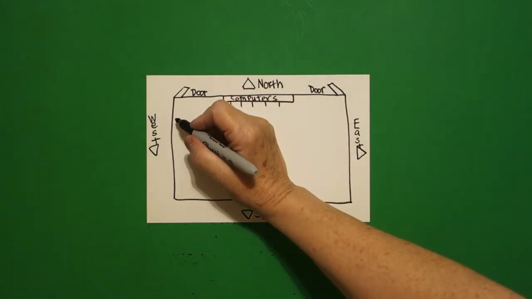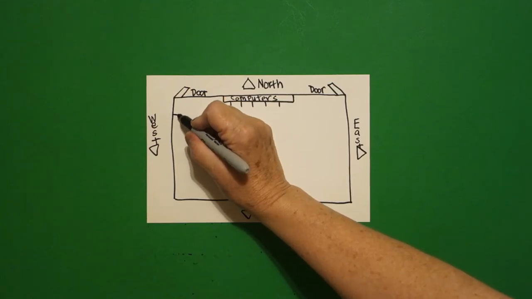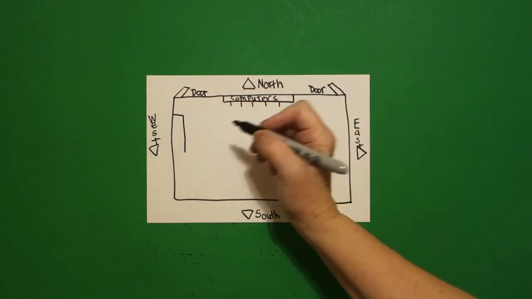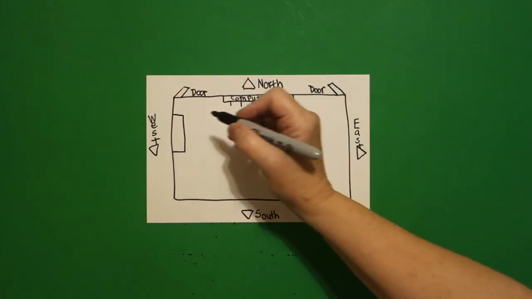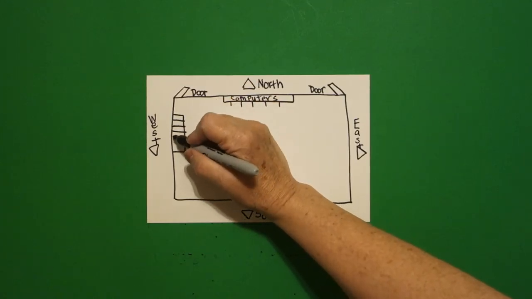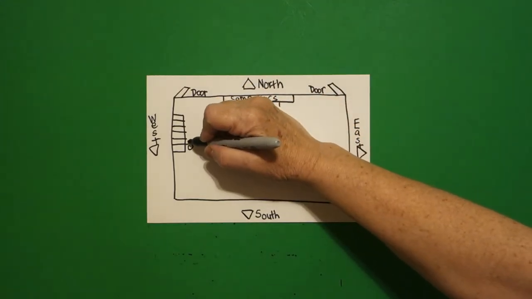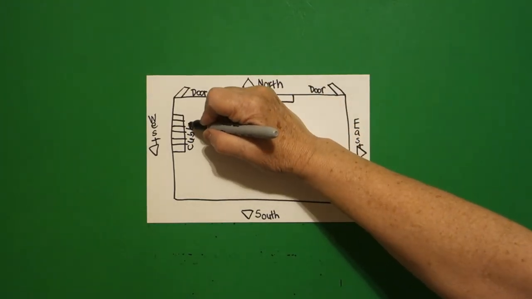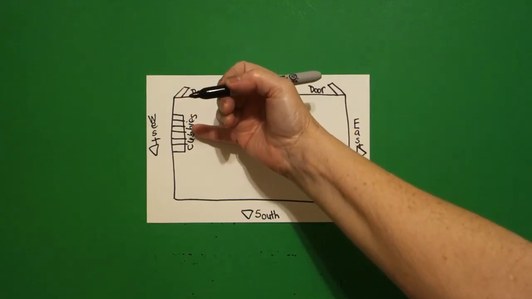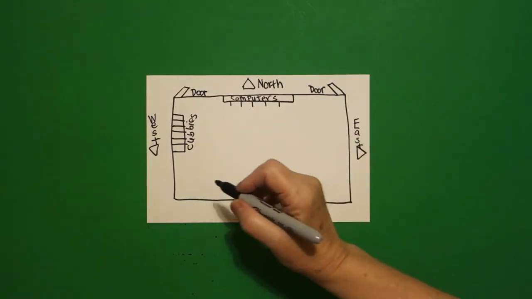I come back over here on the left, which is the west side of my classroom. I draw a little straight line out, big straight line down, little straight line in. Then I come in and I draw little straight lines all the way across. And these are my cubbies for my kids, my classroom kids, to come in through the door, go to their cubbies, and drop off their backpacks and everything else.